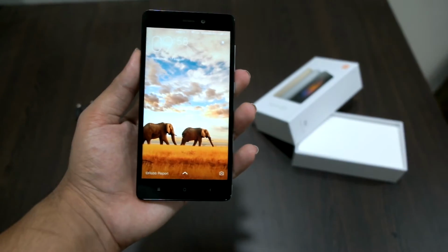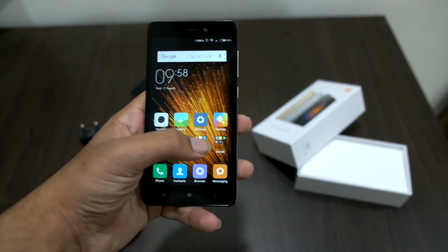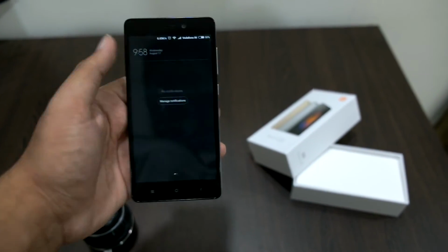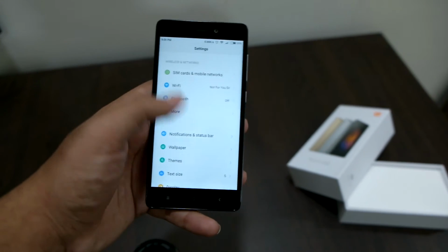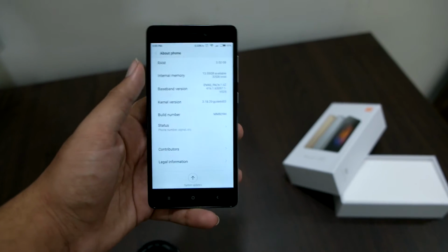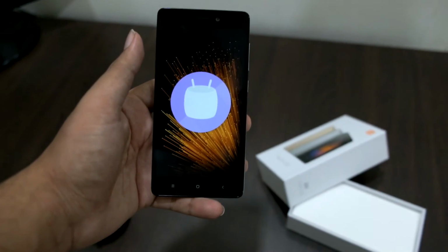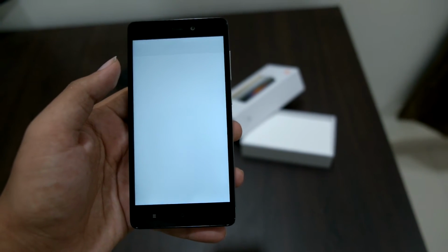Now I would like to talk about MIUI here. It is beautiful as ever, it is fast, fluid, apps open quickly, response time is great. Even though I'm not a fan of MIUI, I still respect the fact that Xiaomi has been able to make a custom skin which is not heavy on the hardware and does not make your device lag. But a good thing here is that the Android version it ships with is Marshmallow, so I'm hoping the developer community is going to release Cyanogen for us soon. I'm a big fan of Cyanogen and the plain vanilla Android user interface and experience, though many people may not like it, but I'm not one of those.